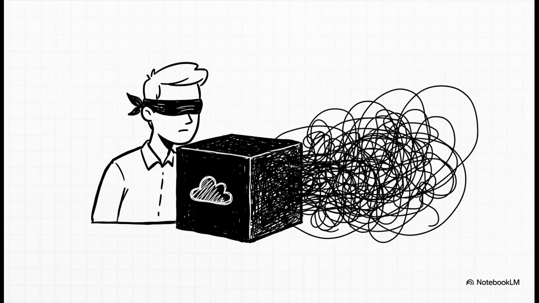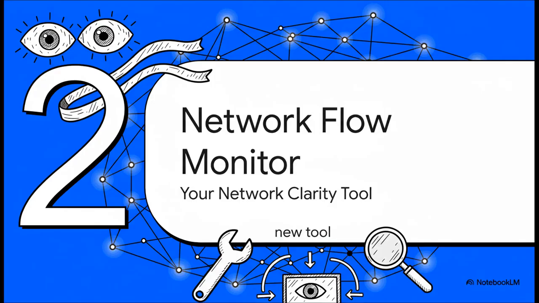And that's really the heart of it, right? The cloud is amazing, but let's be honest, the network can often feel like a total black box. Figuring out if that latency or packet loss is coming from your own stuff or from the infrastructure has just been this massive headache. It's exactly like trying to find a needle in a haystack while you're blindfolded. So, how do we get that blindfold off? Well, that brings us right to our main topic, Network Flow Monitor. It's a tool built specifically to give you that clarity you've been missing.